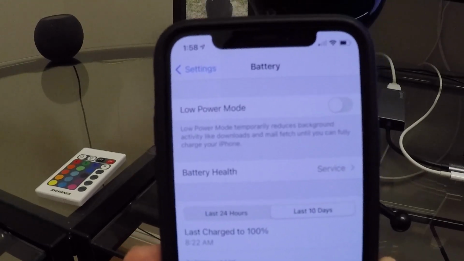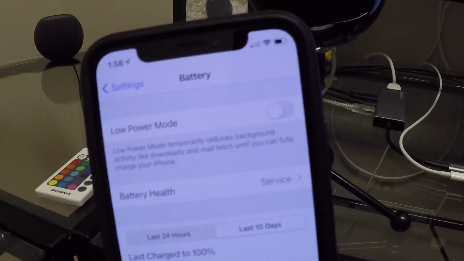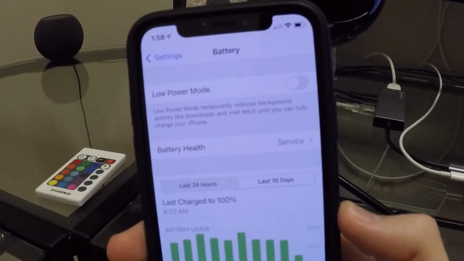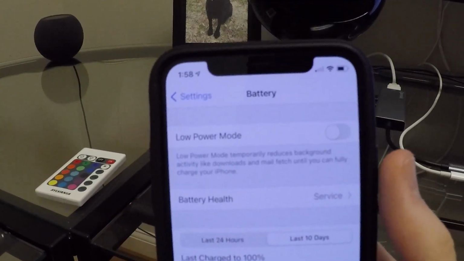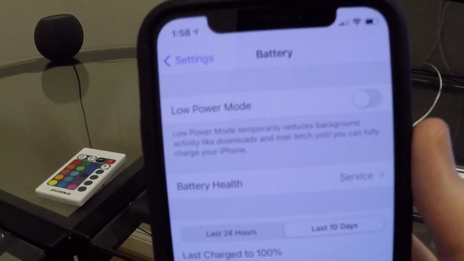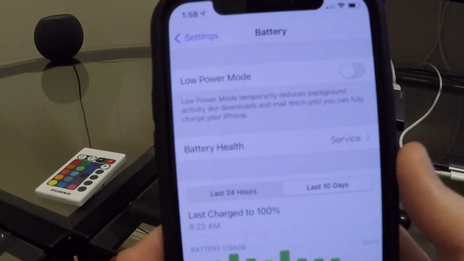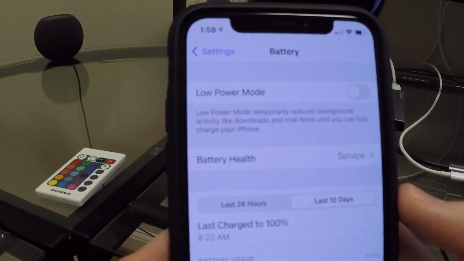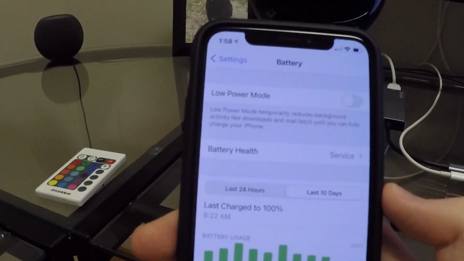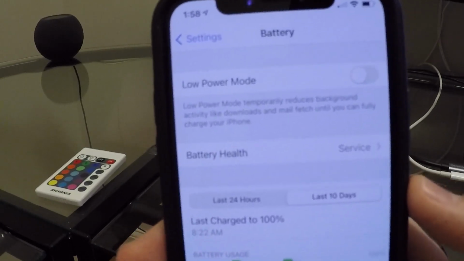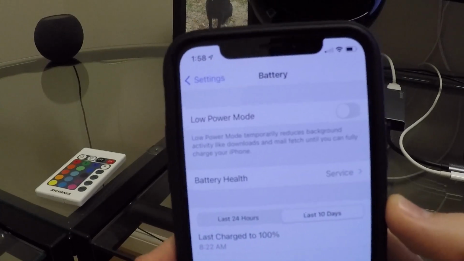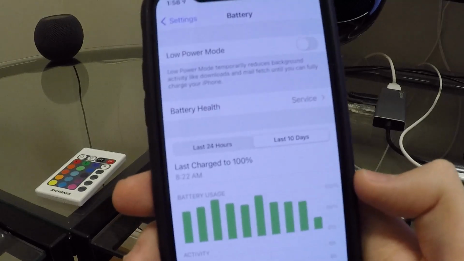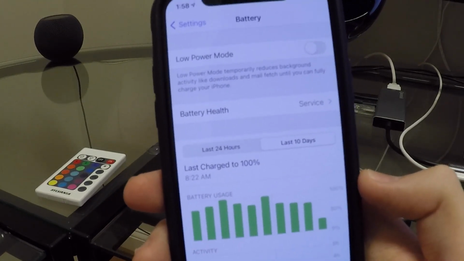Now low power mode, I've seen some people turn this on all the time. Well, that is not the right thing to do. Apple's own website actually says to only use low power mode when you're around 20% of battery life. That's why when your battery gets to around 20% and you get the low battery warning message, it says, do you want to turn on low power mode? So yes, low power mode is a great way to conserve your battery, but using it all the time is not recommended. Okay, so those are just some general things about your battery.